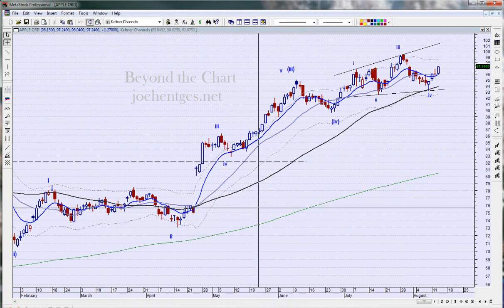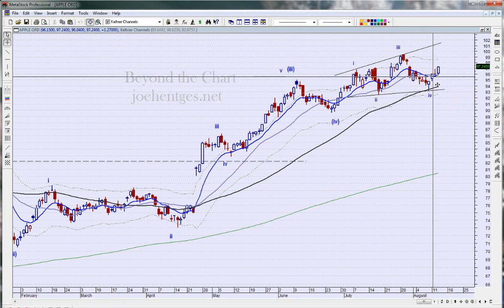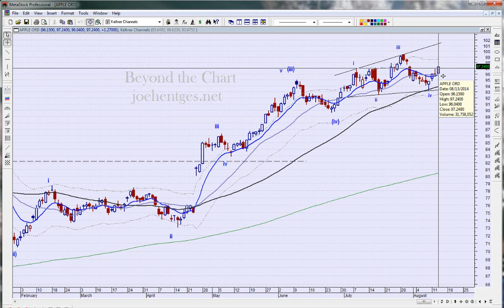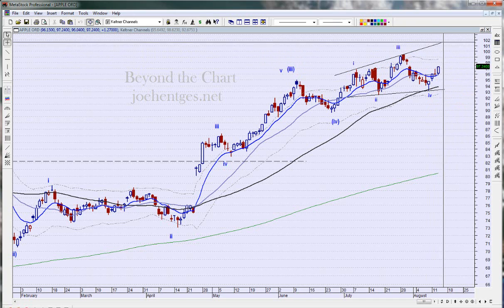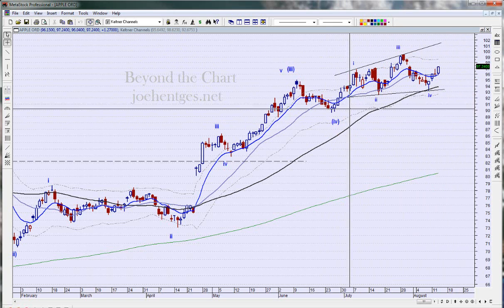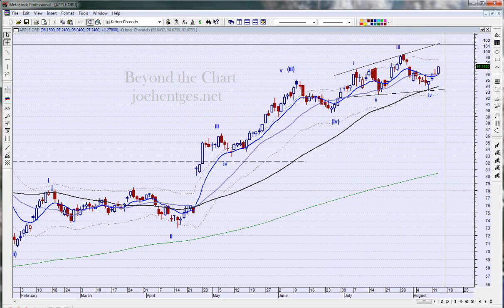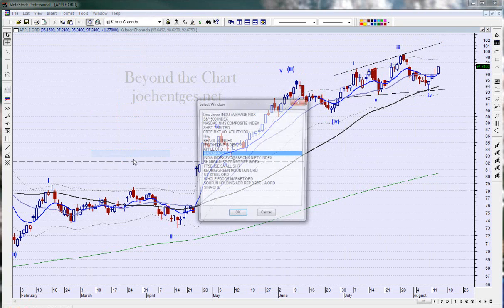So we had a trade idea out Monday night. We were looking to get in. Yesterday we did not get the fill, or our entry point. So we did today. We're in now with calls, and we'll be watching this. I think we're in a final fifth wave of this bracketed sub-minuet, or whatever you want to call the wave, but it's my bracketed wave 5, and I think we're going to be up in here. So just a nice little play. That's what I'm looking for on Apple. And SINA, we got in also.